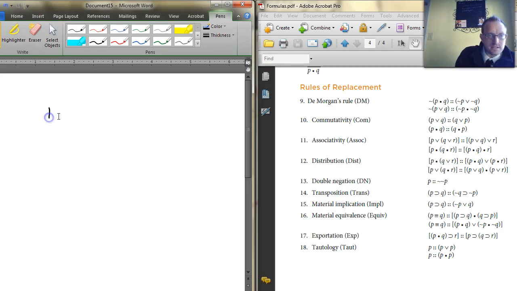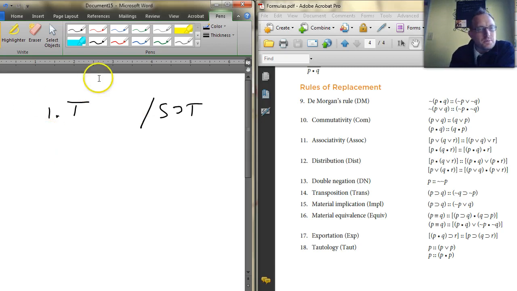Let's go here. Line 1 is T, and the conclusion is if S, then T. So what the heck can we do with this problem? This looks crazy. Obviously, immediately I have to add something, because I'm going to have to add an S. The question is, where do I add an S? So line 2 is going to be T, and the question is, what do I add?